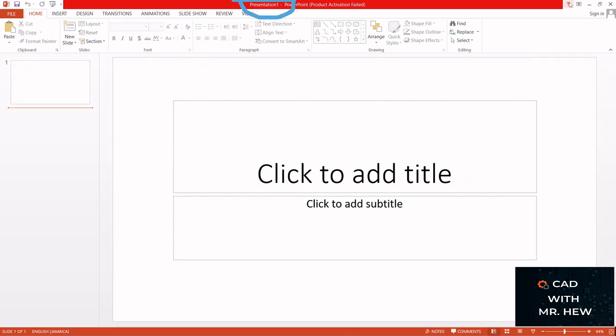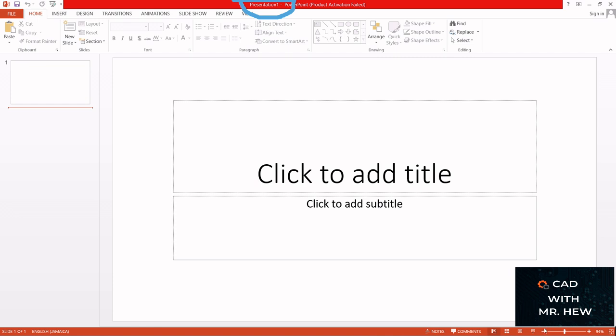To the right of the title bar, we have the help icon, the ribbon display options, we have the minimize option, maximize, and the option to close the software. Then here below that we have the sign in option if you wish to sign in.